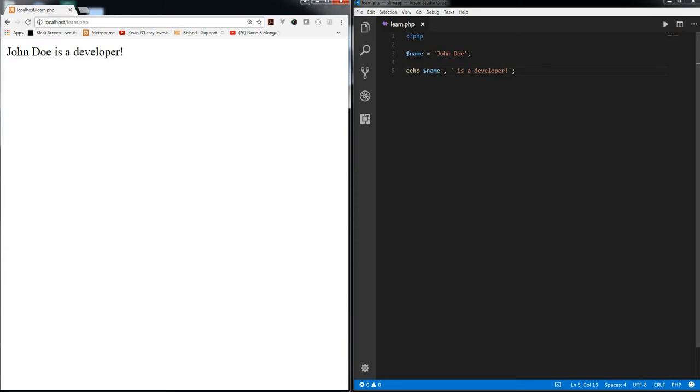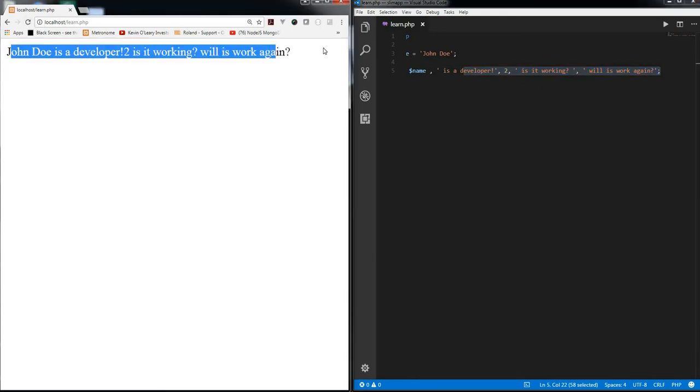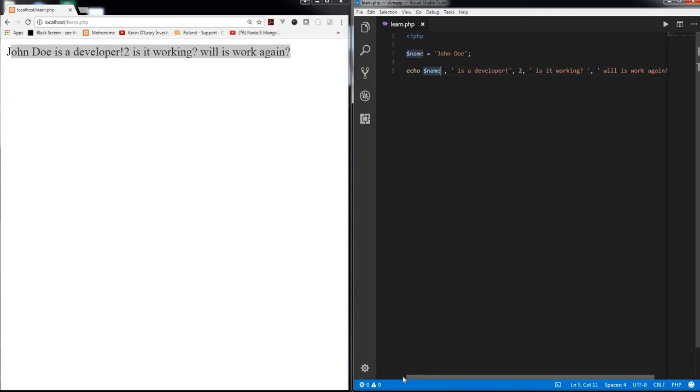The reason is echo, even if it's a language constant, takes n number of arguments, which means that it's flexible and you can pass 2 or 10 or 1000 arguments. So let's say I pass 2. Will it work? And see, it outputs all the parameters passed. So you can pass n number of arguments separated by comma. You do not need to have 10 echo statements one after another. You can pass all the variables you want to output on your browser, separated by comma, in the same echo statement.